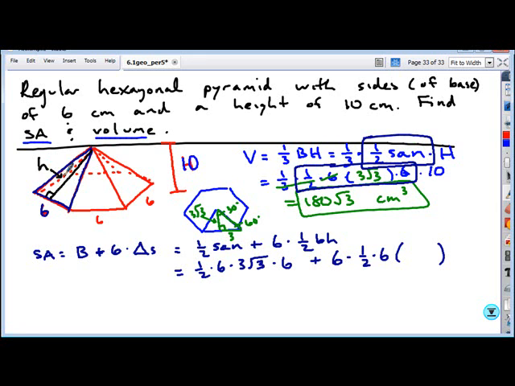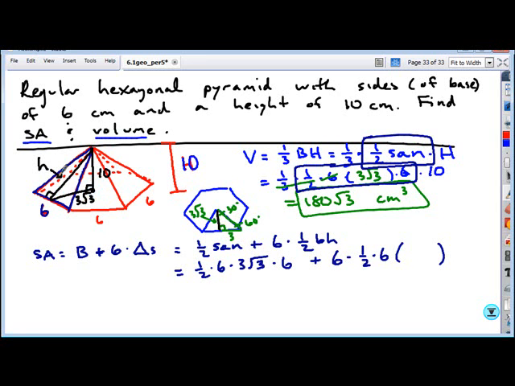In order to find that, you do need to create a right triangle inside your figure. If we move from the vertex of our solid down to the center of our base, which is a length of 10, the height of our solid, and then connect that to the midpoint of this side, do we know what this length is from the center of the regular polygon to the midpoint of its side? Yeah, it's just that apothem measure, 3 root 3. So we could substitute that in.